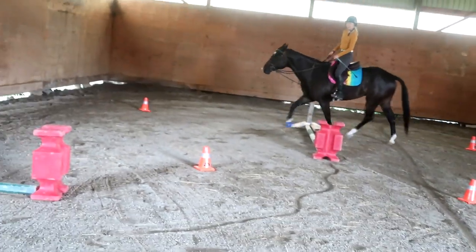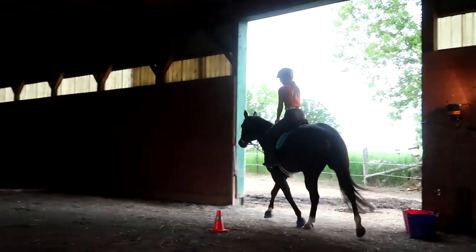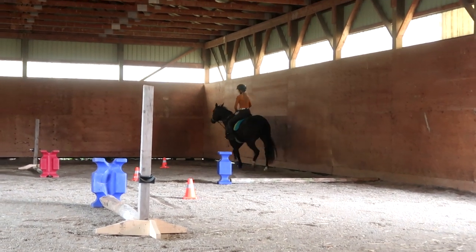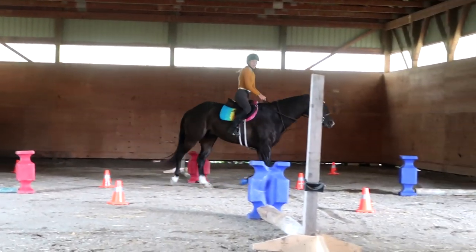Do you mind going over that pole? Her with her hand. And she's going to help Finn with his mouth. So we're going to do half the lesson on our own horses and half the lesson on your own. Wow, Storm. You're not supposed to stand on the pole. Oh, like next day one time while he was walking.